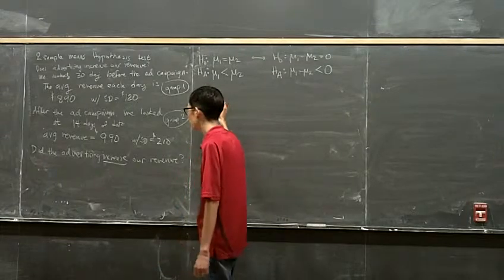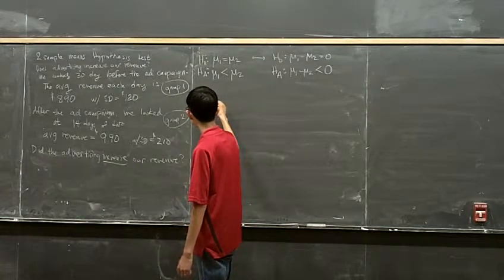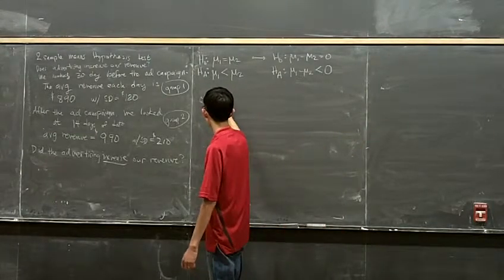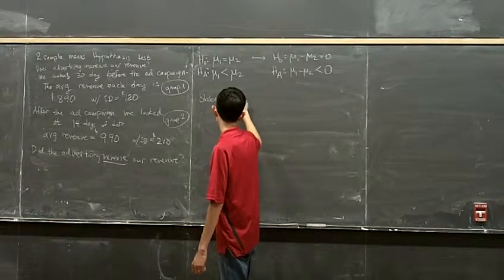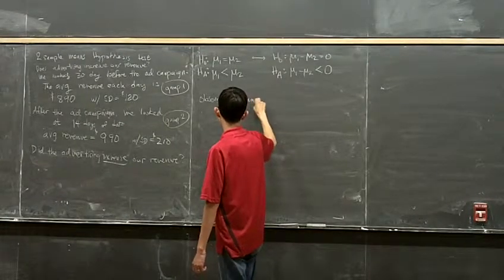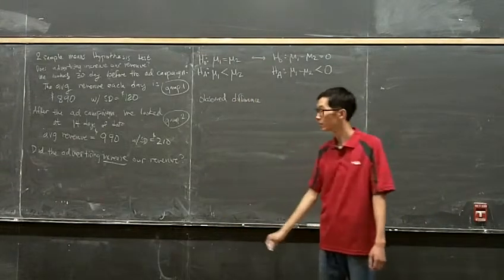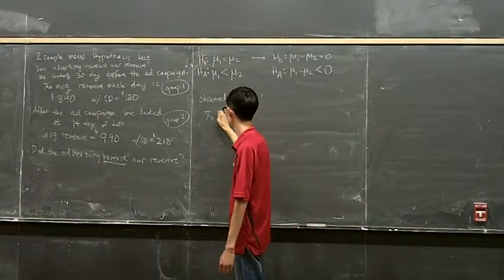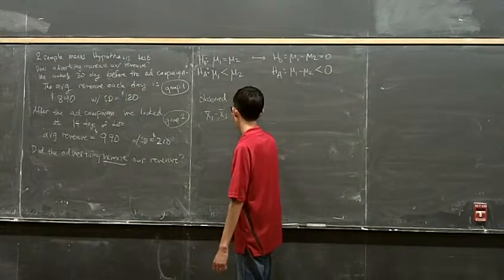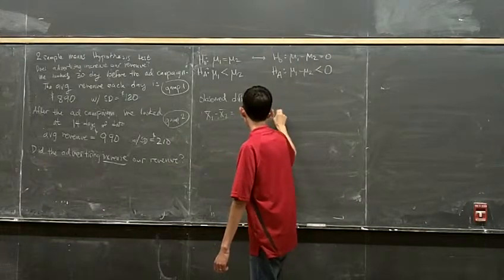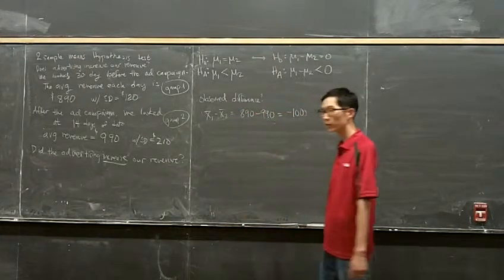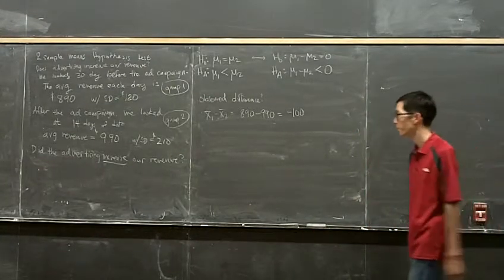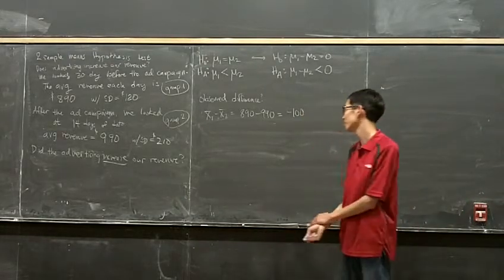Alright, so our test statistic, well, let's ask some more questions. Okay, what is the observed difference in ad revenue? Yeah, x bar 1 minus x bar 2. So I have 890 minus 990. So I have a difference that before the ad campaign, we were bringing in $100 less per day, or whatever. 100,000 less, I don't know.